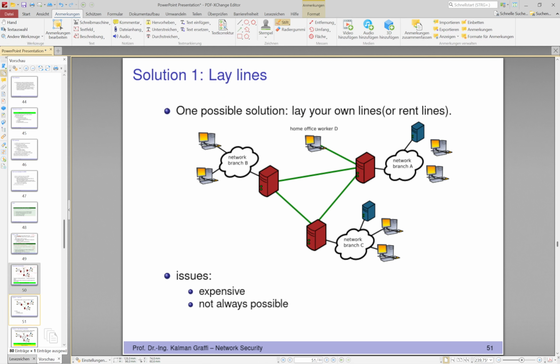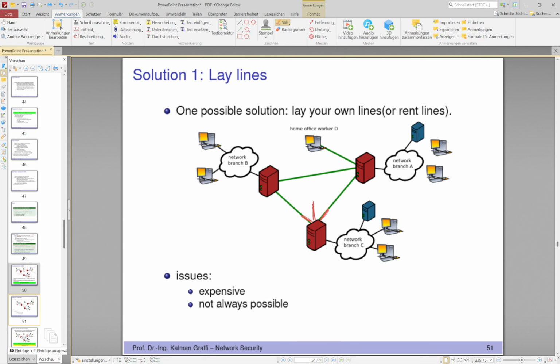What options do we have? Option number one, to lay lines, so really to have some real connections. Sometimes this is done for very large databases, data centers, for security reasons, but obviously this is very expensive. You have to dig holes and lay physical lines, and this is not so easy to accomplish. Also, it doesn't scale, because you would have your regular connection to the internet where you pay money for, and then individual lines for all of the other network sites, so it doesn't really scale.